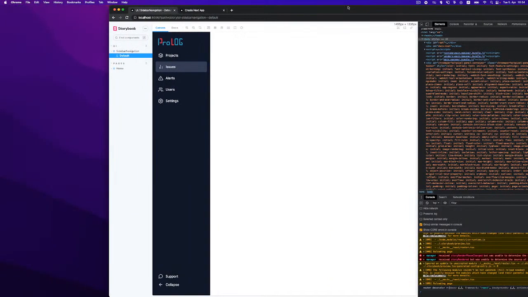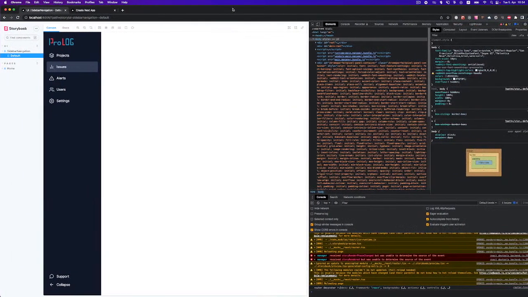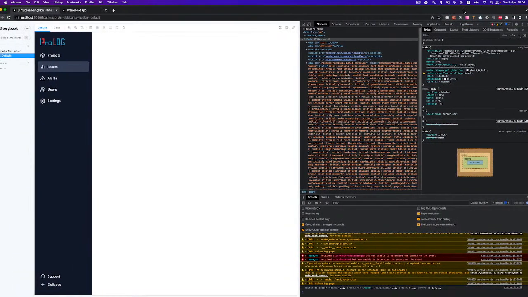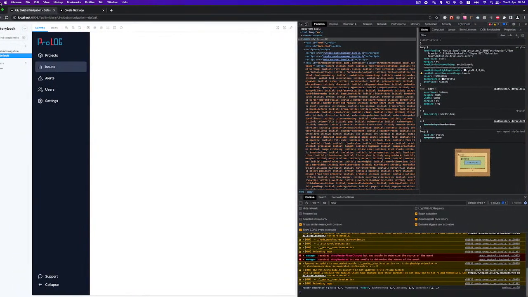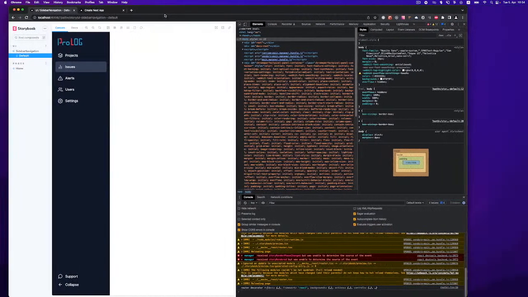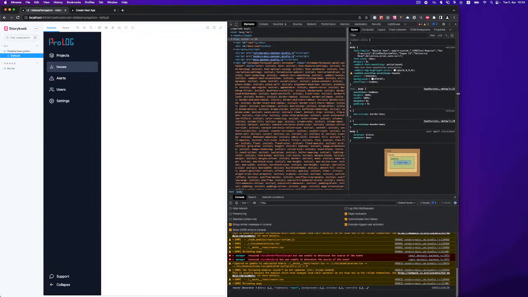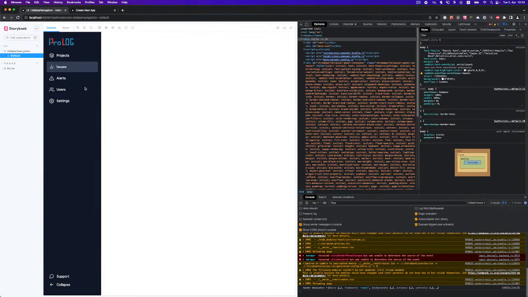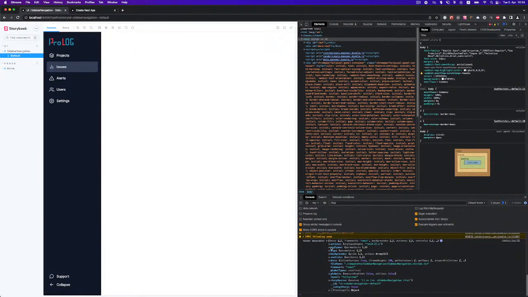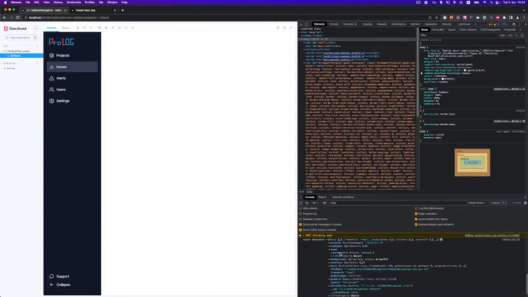Too large. Okay, so router decorator, docs, framework. Okay, args.